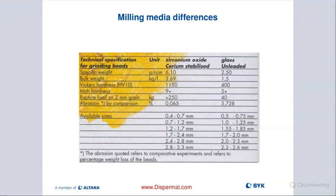The other issue that glass has is it can shard and break up during milling. Then what happens is you end up with these tiny glass particles inside of your slurry. You have to filter them out. And then you also will have very uneven bead wear, and that will give you inconsistent milling results. So by using a very durable, high-quality zirconium oxide bead, I don't have any sharding problems, and also the bead wear will be kept to a minimum, and I will not have any bleed-in of any type of metal contamination into my slurry.